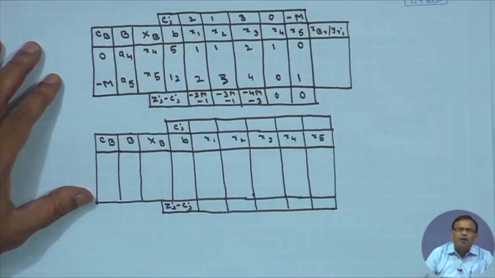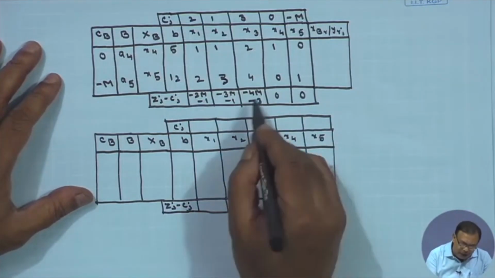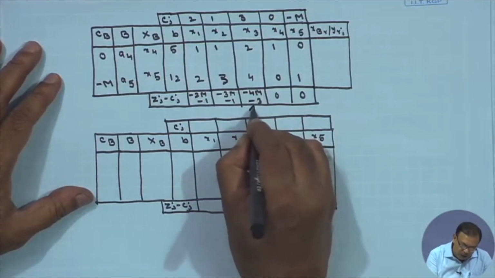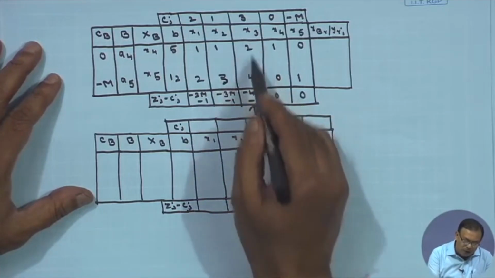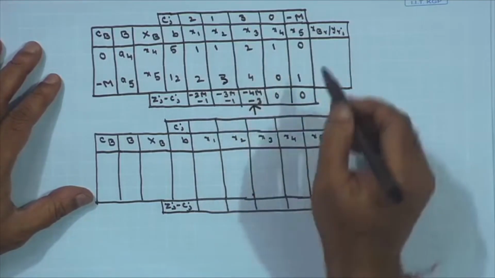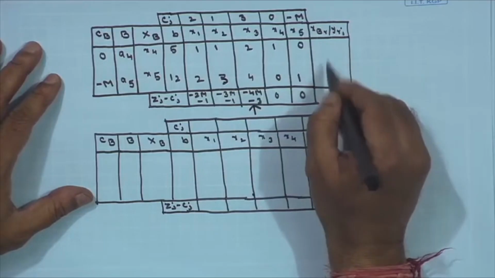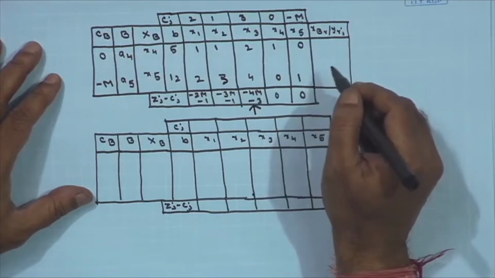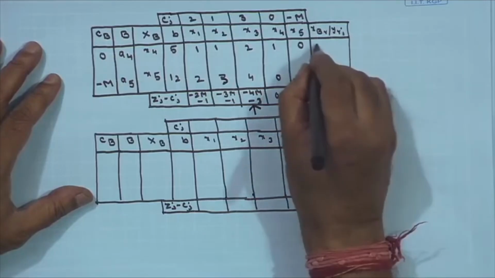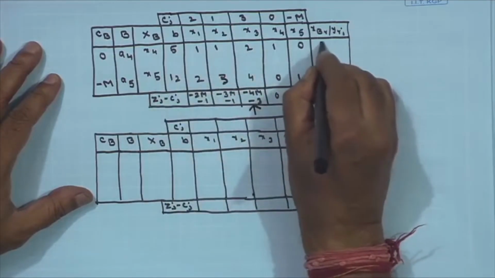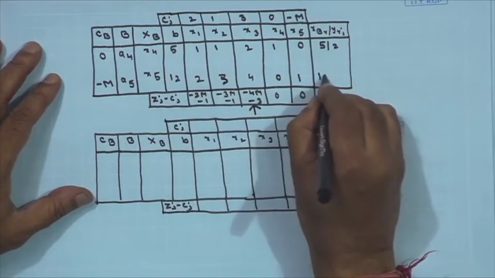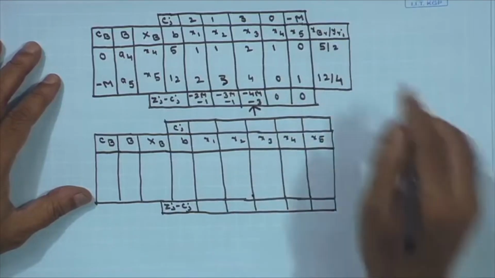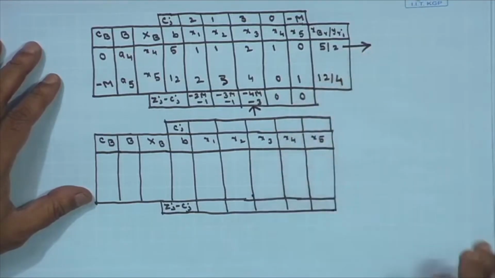So, zj minus cj is less than 0 for some j, most negative will come on minus 4M. So, this will be your entering vector. Please note that on this side the arrow means this is the entering vector. So, your x3 will be the entering vector. Now you calculate the ratio, and the minimum of these ratios will give you the departing vector. In this case it is 5 by 2, and for this case it is 12 by 4. So, your departing variable will be x4.